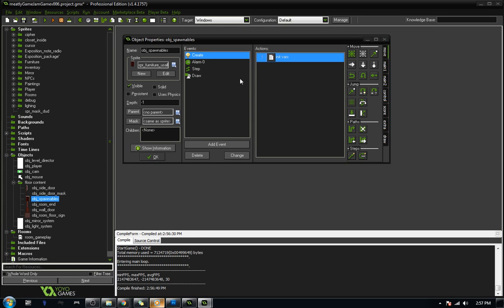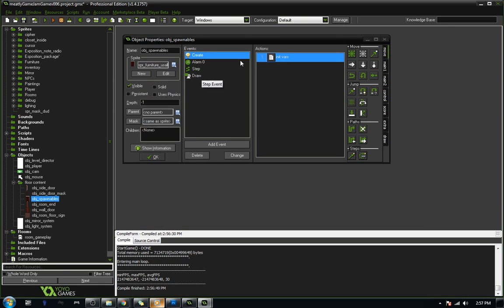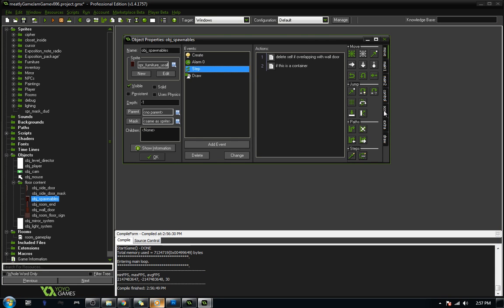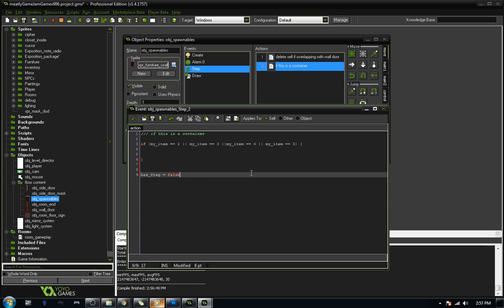So we're going to say if we have a fragment, if fragment equals true, then image angle plus equals 2.